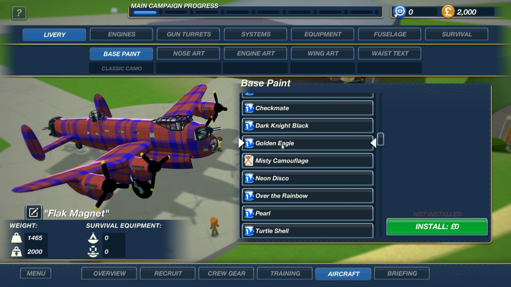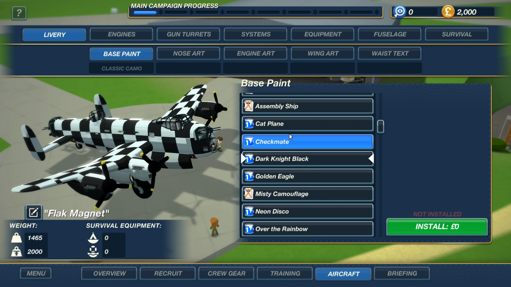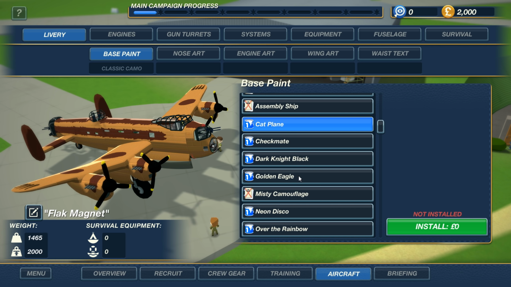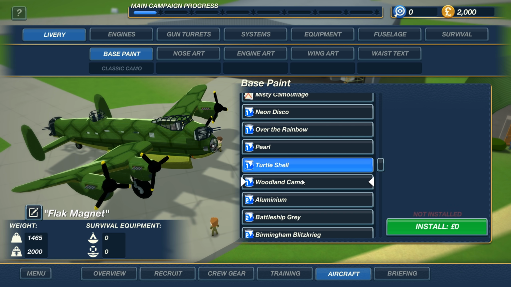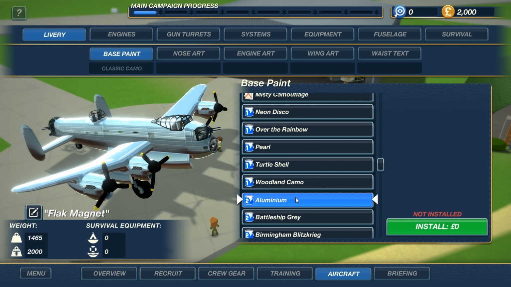I kind of like Golden Eagle. It's too shiny. Same with Pearl. Let's go with the aluminum.